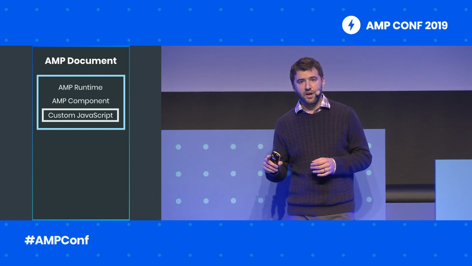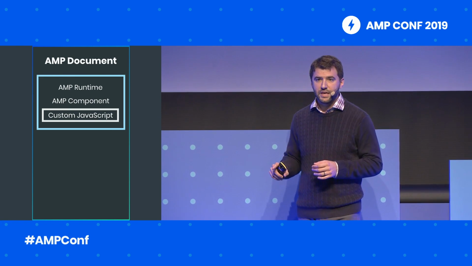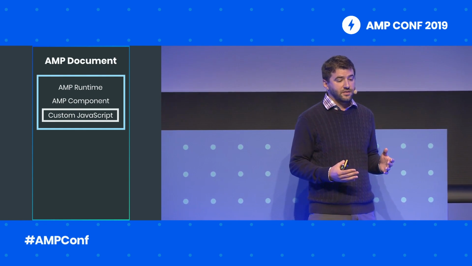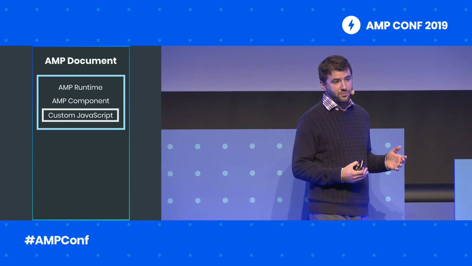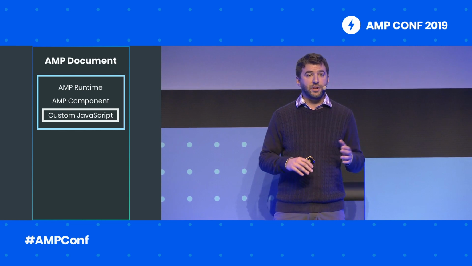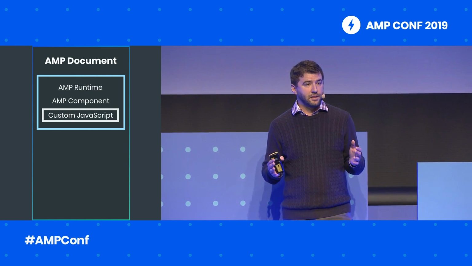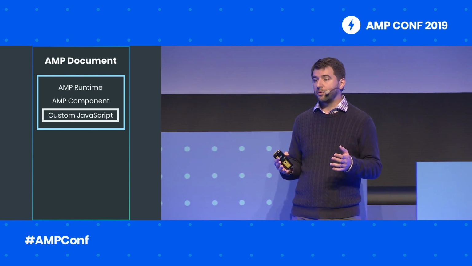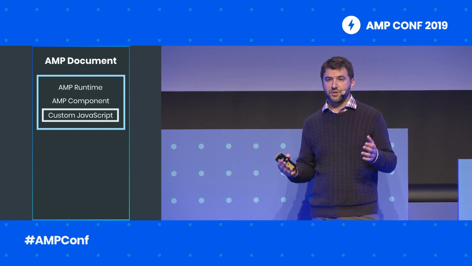First, we put a sandbox around that custom JavaScript. It's both a security and a performance sandbox. And it prevents that specific JavaScript from abusing system resources in the main thread and also accessing parts of the document outside of its scope. That way, when you put an AMP script on the page, you can feel confident that it's not going to interfere with things outside of the AMP script root.